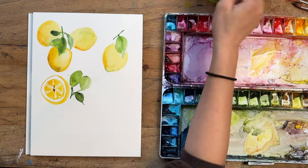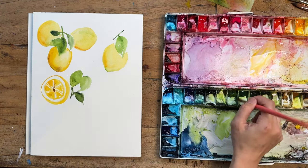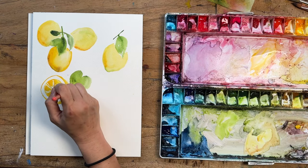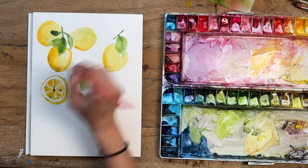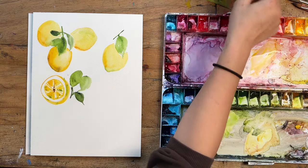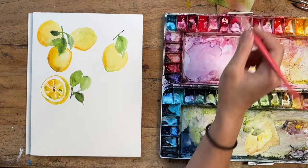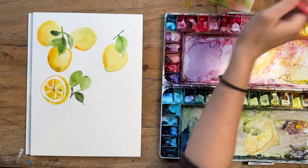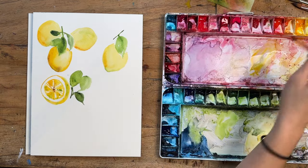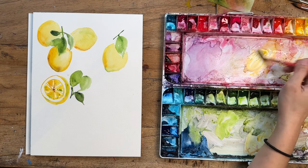I just created the outline of that cross-section and then I'm filling in colors where I think I should, leaving highlights where it looks like a lighter color. Dropping in green, dropping burnt umber into the middle, and just figuring it out slowly. I'm leaving that whole white space there, but I don't leave it completely white. I will go in later for a little glaze, but I'm leaving it for now.